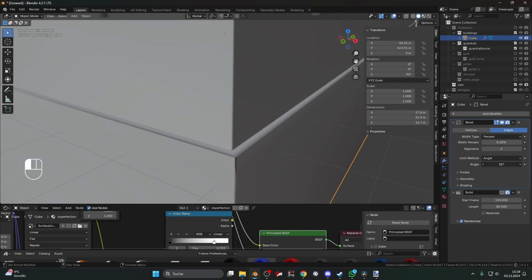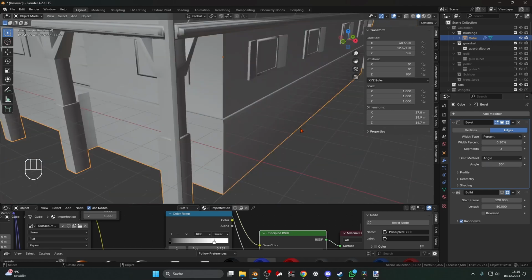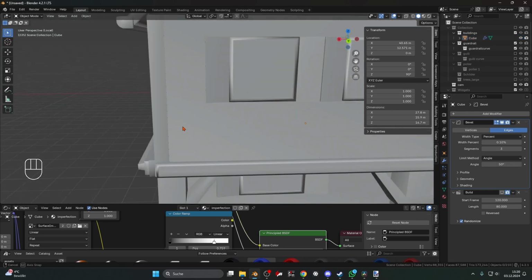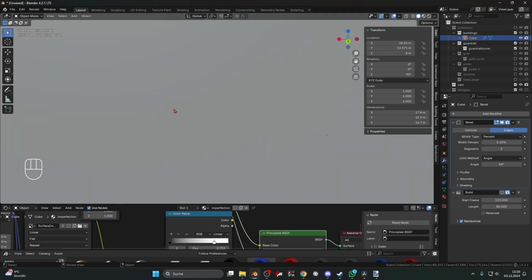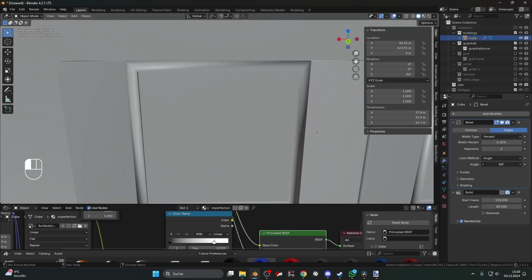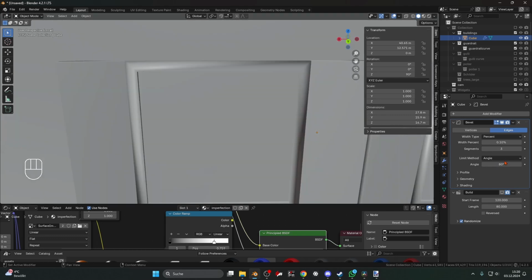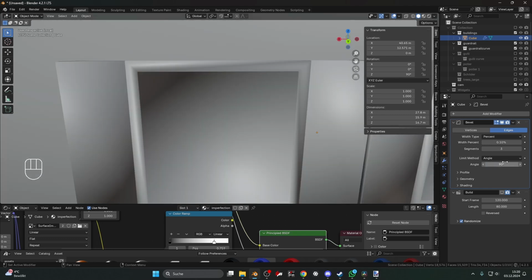We can limit the angles right there with like 50 degrees. And we have some better edges. In that case, it messed up quite a bit. Let's go with 80 degrees angle, limit method 90 degrees.